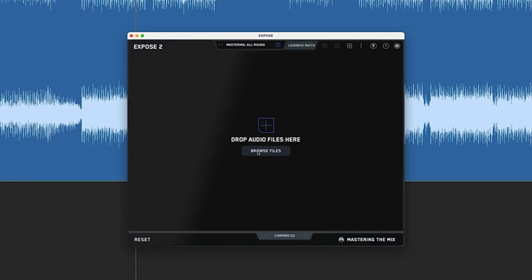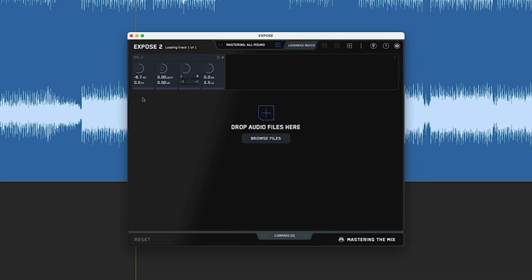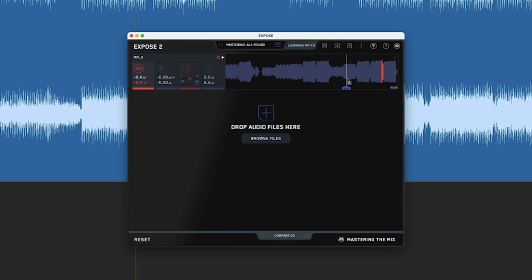right for the music. One of the final things we want to do here is just test it in Expose, and I'm going to drop the file in and we're going to get some data on the technical details. So let's see. Here we can see Expose is showing me that there's a little section where the loudness is minus 5.7. So that goes above my normal limitation of minus 6. I'm usually shooting for around minus 6 during the louder section of the song. Now, if I just loop the sections around that, not including it, it gets to minus 6.2. Because it's just a minor difference of 0.3, maybe I'm okay with that.